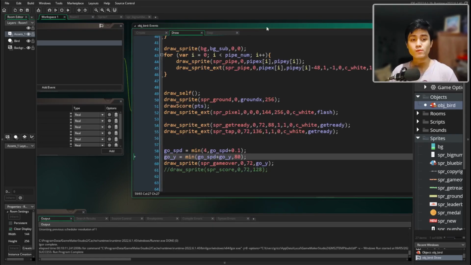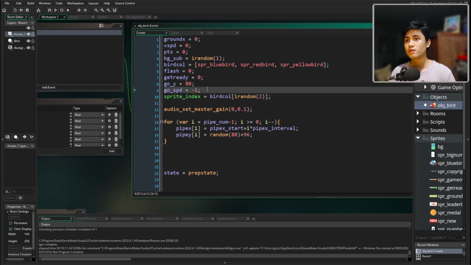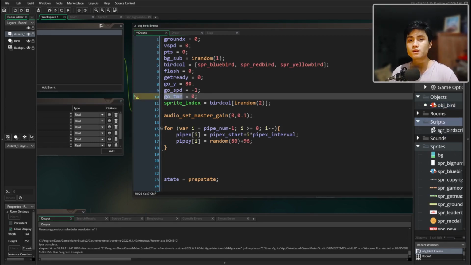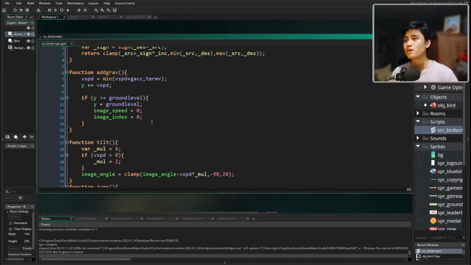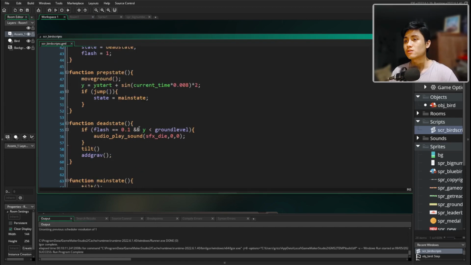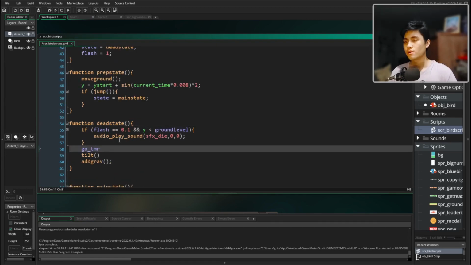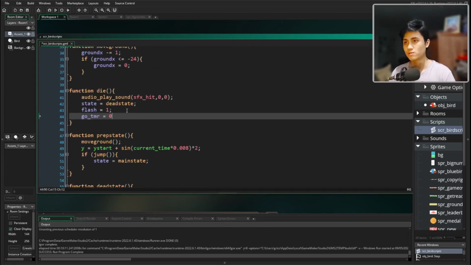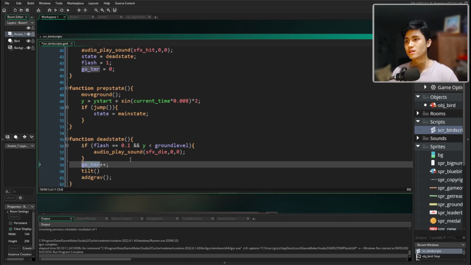So the next task is that we want to draw that game over at a particular time, particularly when we die, and we just wait for a couple of frames and then it's going to jump up and down. To do that, we're going to add a timer. So we're going to have a go timer. We say go timer TMR is going to be equal to 0, and then we go to the scripts, and in the bird scripts, when we are in the dying phase or the dead state, we are going to say go TMR plus plus, and make sure that when we die, we make the go TMR equal to 0. So it restarts at 0, and then when we're in the dead state, it goes plus plus.